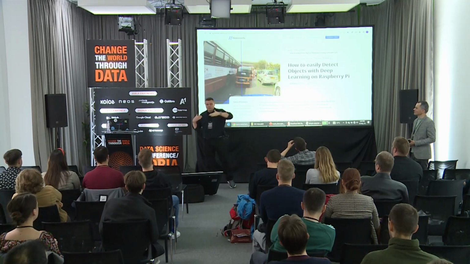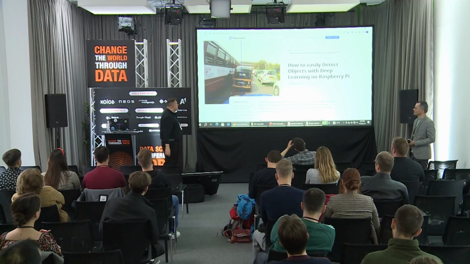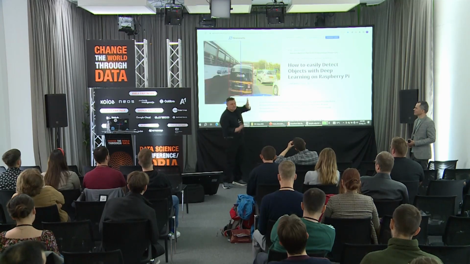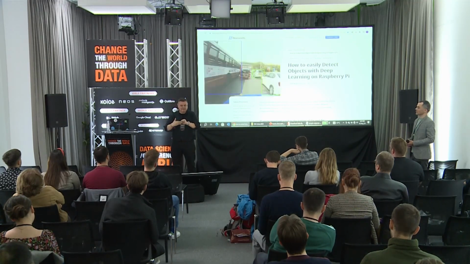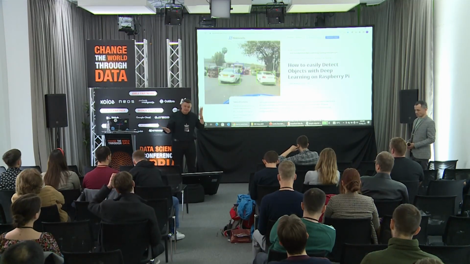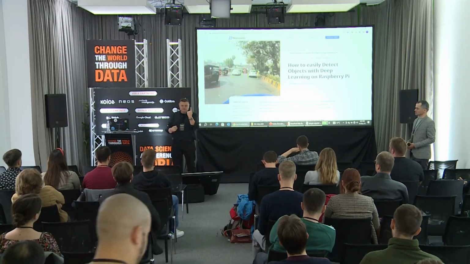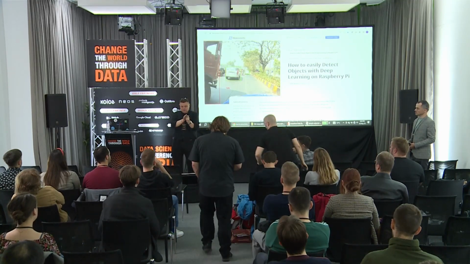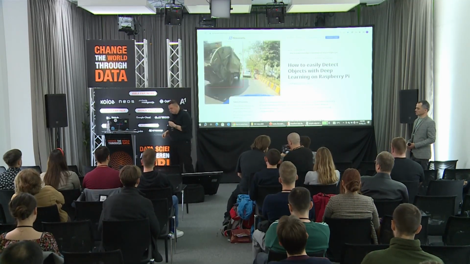Okay, so first, we filter by label and confidence. Second, we need to somehow see what's happening, because if you see here, sometimes this bounding box is blinking. You have it in one frame, the next frame you do not have it. So what should we do with that? Because we want the number of cars in this frame. One of the ideas is not to use only one frame. Try to use a time period. And in that time period, we want to count all the bounding boxes to make this kind of average.